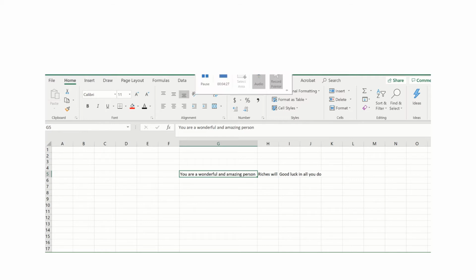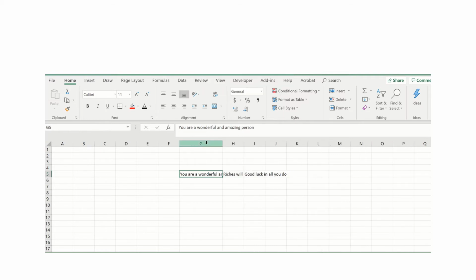Okay, I'm gonna undo it again because I want you to see how quick and easy it is if you wanted to do all three fields, all three cells. So again, I am looking for my mouse arrow to change, and it changes as soon as I hover over the G. So I'm going to click on the G and drag it over to the H and to the I. So it has highlighted columns G, H, I, all row 5.